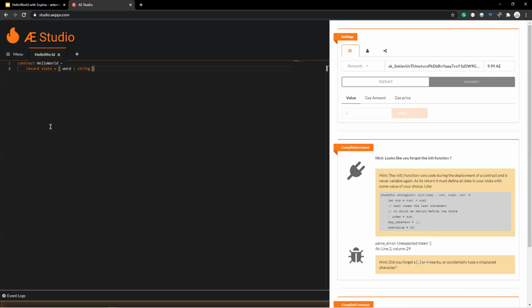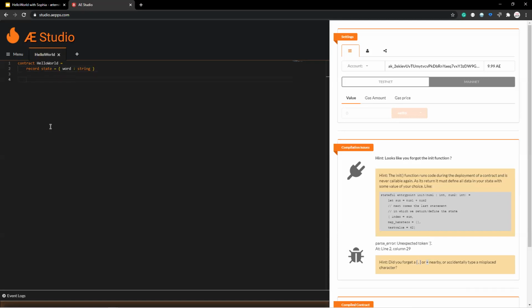This step simply means setting our smart contract starting point by giving our state container a default value, right? With our present contract, we'll make our word variable equal to an empty string, and to do that, we'll move to a new line and start with a keyword called entry point. So I'm going to move to a new line now.